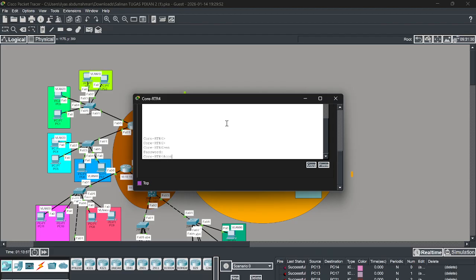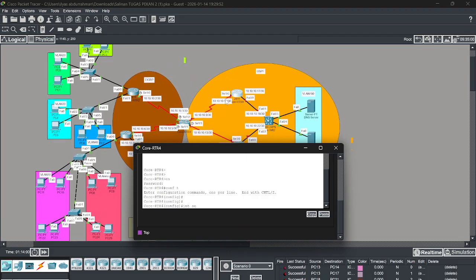Enable Cisco, configure terminal, and interface SA1/0.